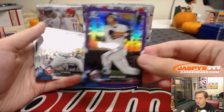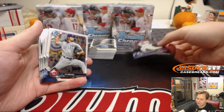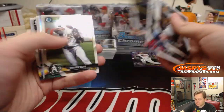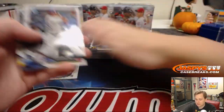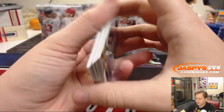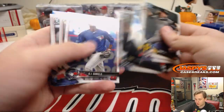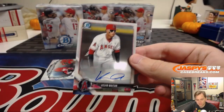Got a Brian Dozier, purple. That is numbered 158 out of 250. And all of the numbered cards and autographs will be top-loaded and penny-sleeved after each box. We got a Shohei Ohtani. Nice. Sterling insert. We'll get that top-loaded. And all the cards do ship, so keep that in mind. Have a Joe Adell insert right there. Nice. Autograph. Kevin Maitan for the Angels.